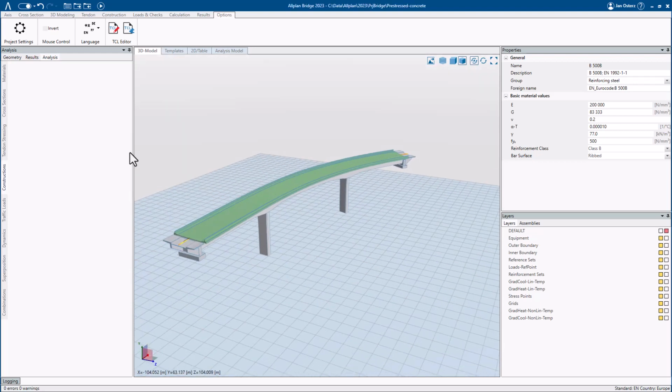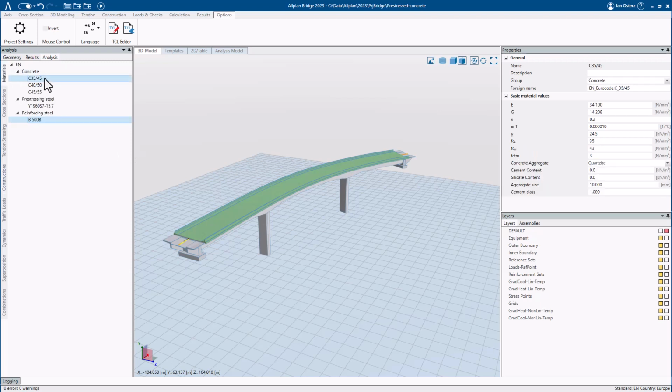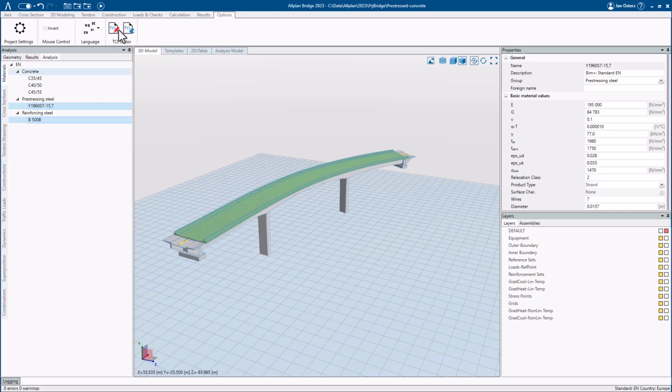Okay, so the next thing that we can take a look at is the materials that we have inside. We have concrete types with the cement class defined, which, as we said, translates to rapid hardening of concrete. And we have no cement content and no silicate content because it doesn't classify as ultra high performance concrete. Of course, then also prestressing steel, where we have a relaxation class with the number 2. This means normal relaxation. But now it's time that we see how a construction schedule is defined.